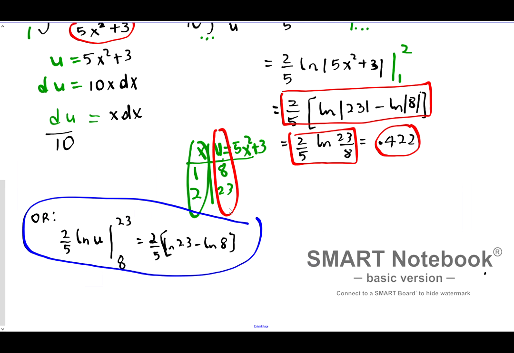And as you're solving it, you have a choice. If you're going to use the x variable, keep the original limits. If you're going to use the u variable, switch your limits to the u variable. I personally like this approach better because I've seen too many students making mistakes. So I like to bring the x's back and plug it in there, but it's completely up to you. All right, I'm going to do one more example.